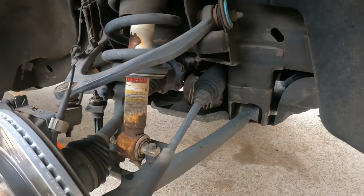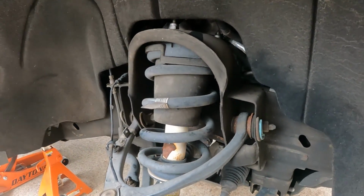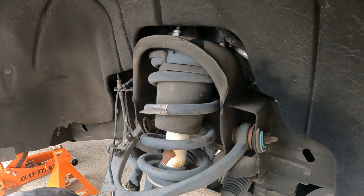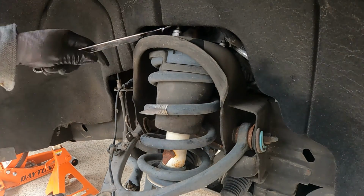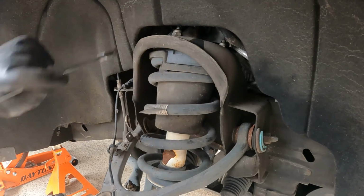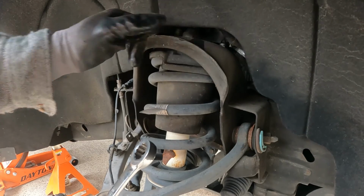18 millimeter up top. And for my hardware underneath is 17 mil. I had already went through and loosened the majority of the stuff up.